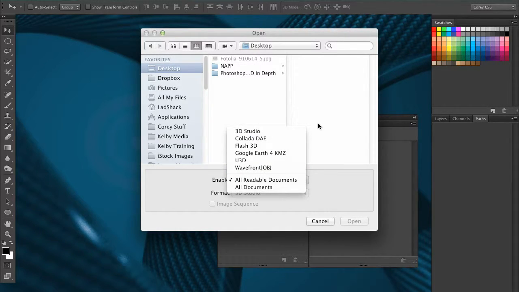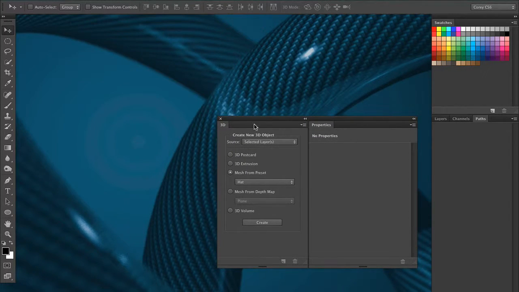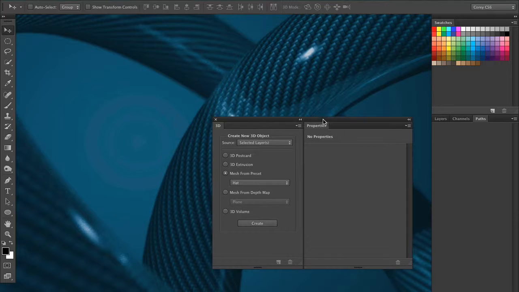The one I have the most success with is, of course, the 3D Studio, or 3D Max files. They're tagged 3DS, and that always seems to import correctly, but you can certainly experiment if you have a particular application. Just try different file formats that Photoshop can read and determine which ones import your objects the best, maintaining the properties the best way.